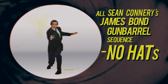Dr. No, a hatless Sean Connery in silhouette version. From Russia with Love. Actually here I believe Sean Connery with the hat is the proper motif, but since this is entitled No Hats, the basic hatless Sean Connery gun barrel is featured. Goldfinger. A hatless Sean Connery with golden gun barrel, of course. Thunderball. A hatless Sean Connery in his iconic shades. You Only Live Twice. A hatless Sean Connery in black and white. Diamonds Are Forever. A hatless Sean Connery in tux, plus the shimmering gun barrel.